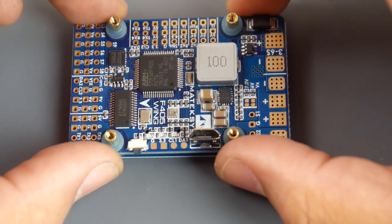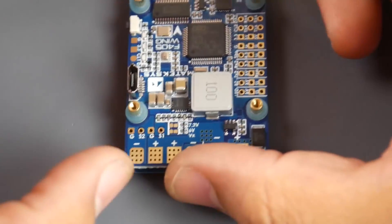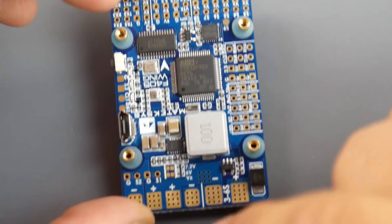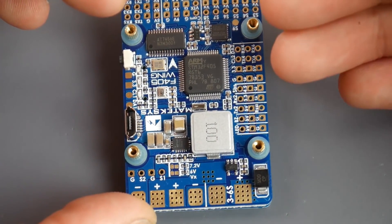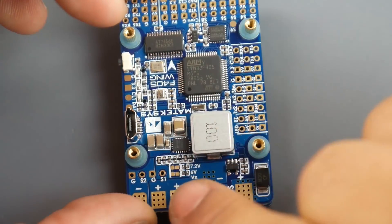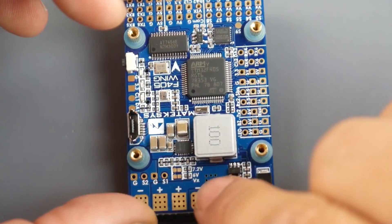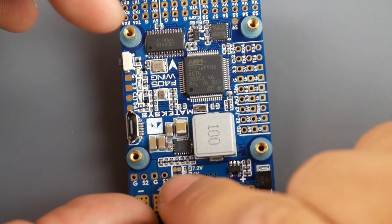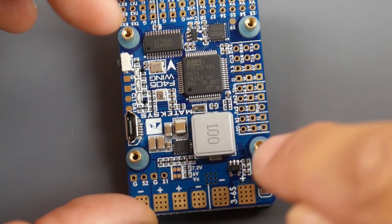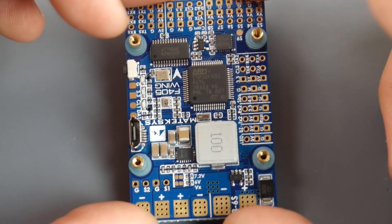The board doesn't have a lot of filtration but has a large inductor to handle all the current. Looking at the VX pads: VX is the voltage that the servos operate on. By default it's 5V. If you bridge the 6V pad you get 6V; if you bridge the 7.2V pad instead, it activates a resistor telling the regulator to output 7.2V. There are two separate 5V regulators on board.